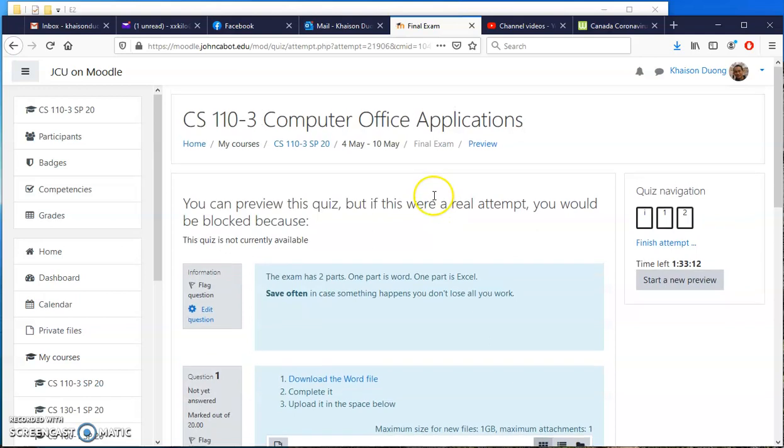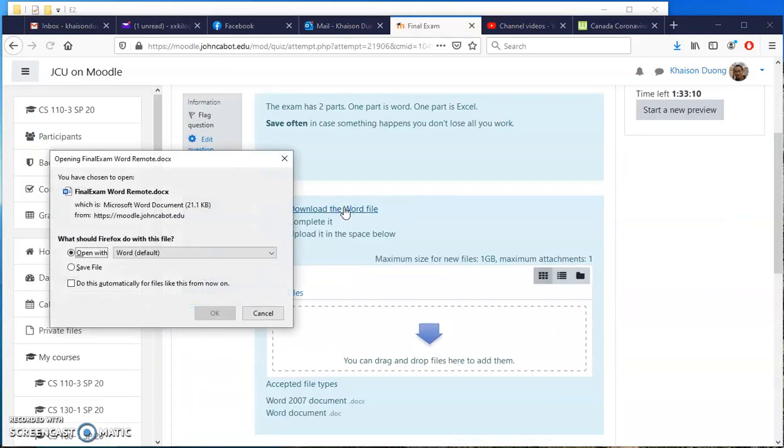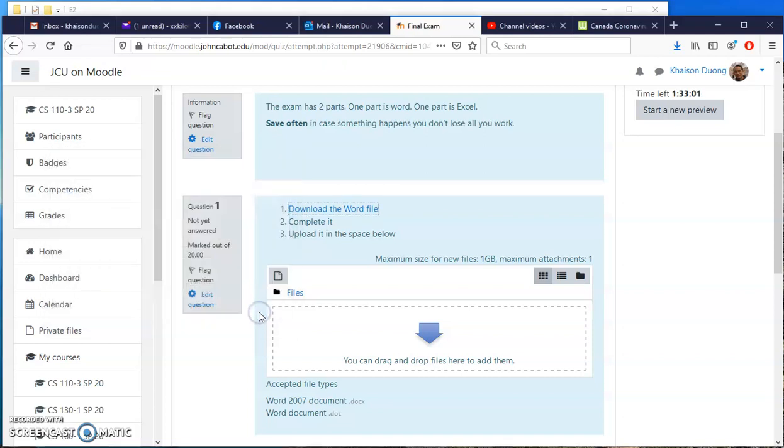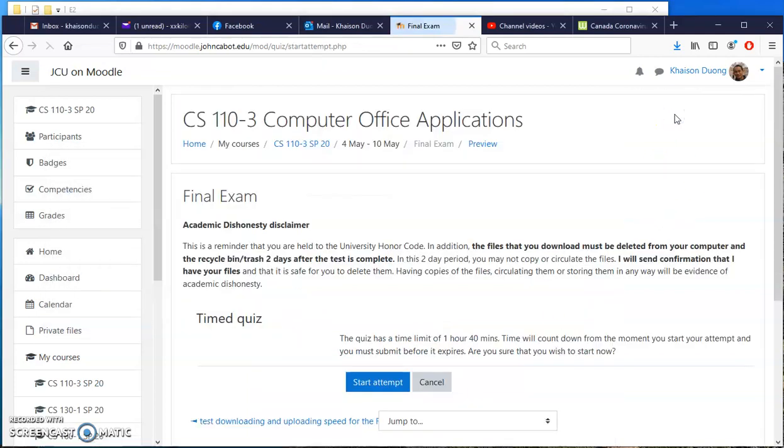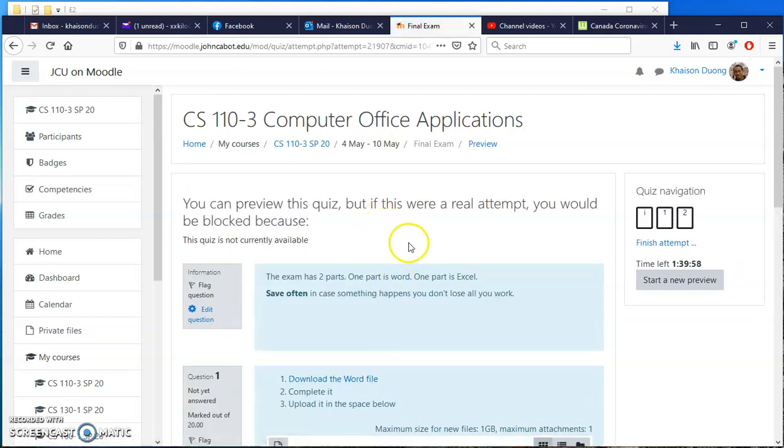So you can see here, if I attempt the quiz and download this file, I can see that this is giving me version 2 because there's no space between final and exam. Okay, let's try to start a new preview, see if it gives me a different one. Start attempt.